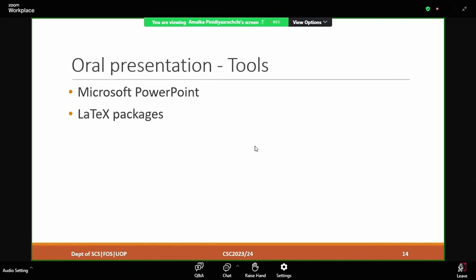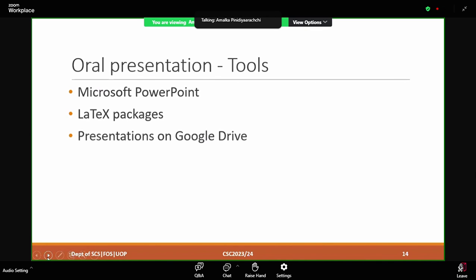Okay, let's continue. Some of you probably are aware of LaTeX, but probably some of you are not. But once you are here, when you do lab sessions, you will start learning about this tool as well, which is a very useful tool. And it is better if you can use this tool, especially when you are preparing your academic presentations, both oral and written. We'll talk a little bit more about this tool as we move.